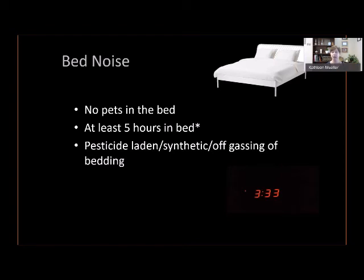A hard one: no pets in the bed. I have nothing against sleeping with animals unless you're having difficulty sleeping — another living being jingling a collar or rolling over can wake you up, so for two weeks think about minimizing that distraction. Dedicate at least six to seven hours in bed, particularly if you're having difficulty sleeping. Also consider off-gassing, which can happen with new blankets, mattresses, pillows, or carpet — that industrial chemical smell can be very disruptive for some people. Think about moving a new product to another room to let it off-gas so it's not disrupting your sleep.